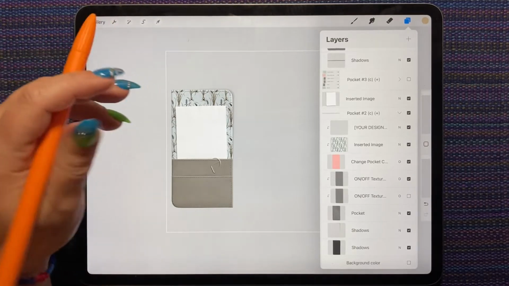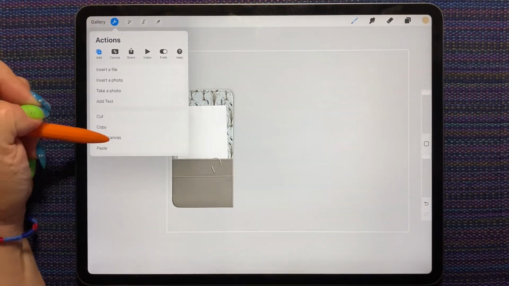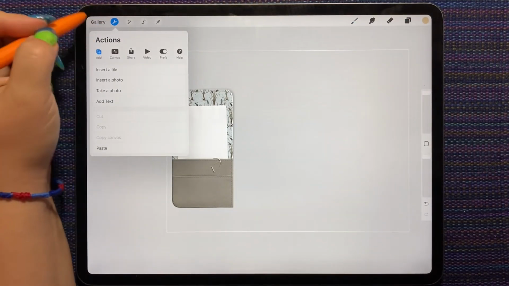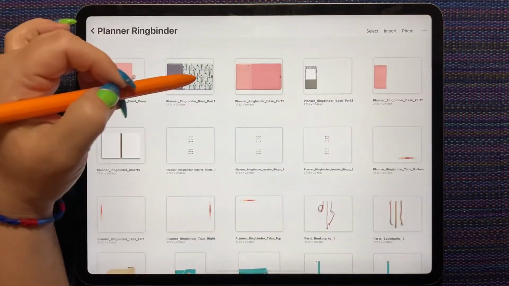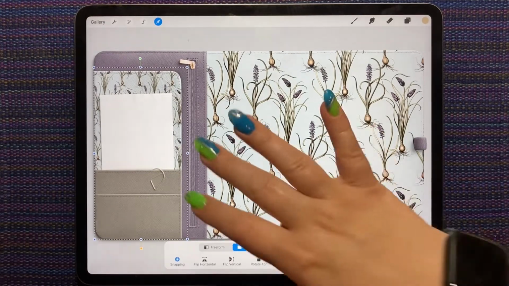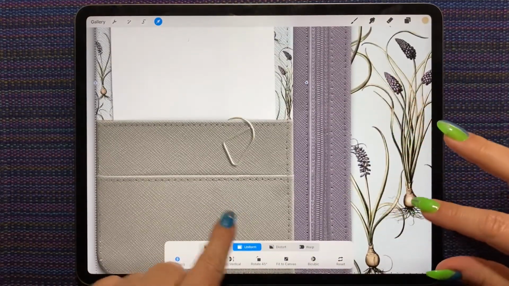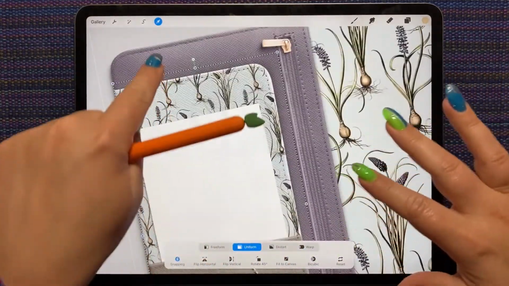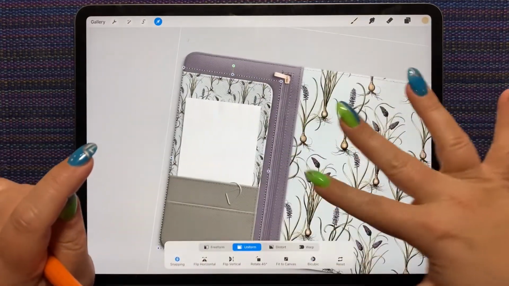So I'm just turning off the one texture and turning on the other. Copy canvas. There you go. And now you can see it's got that seam texture here, so everything's matchy.